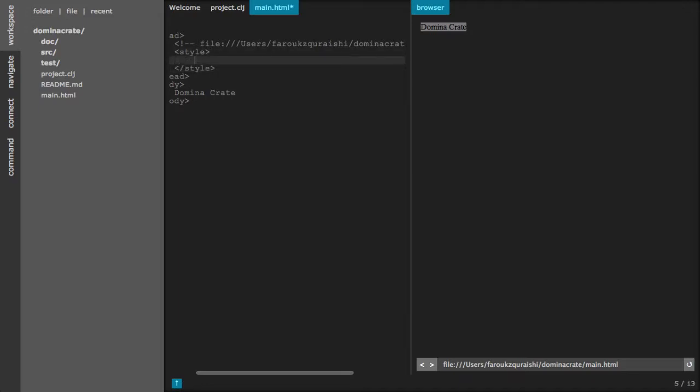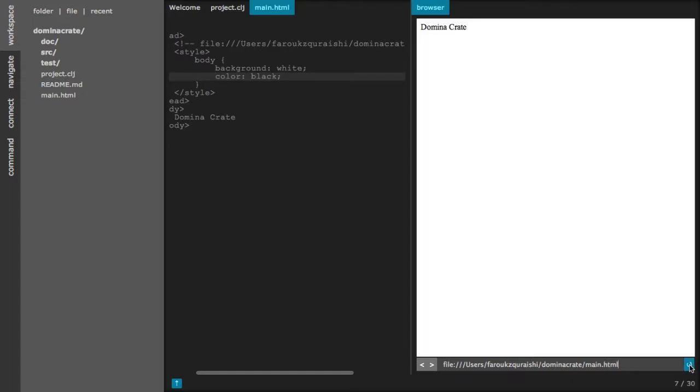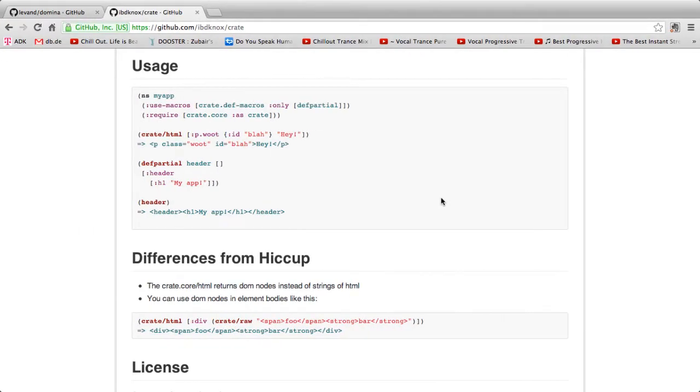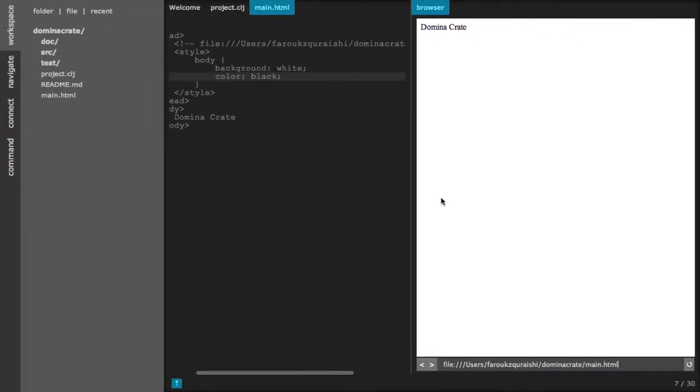So we can say body background white, text color black. Okay, and that should work in both. Okay, so here's a HTML page.